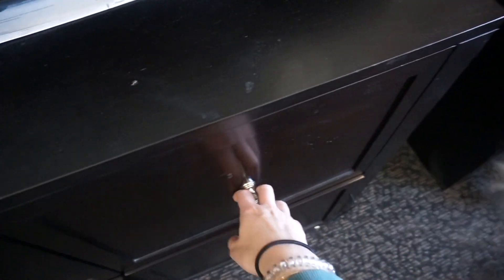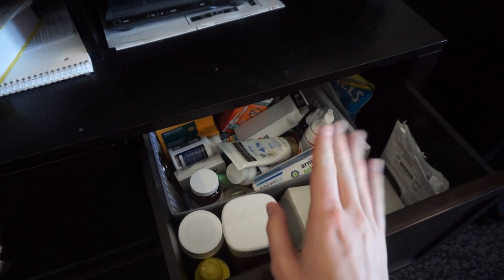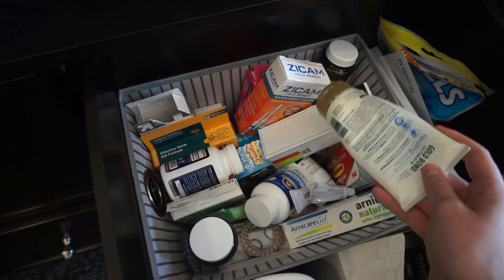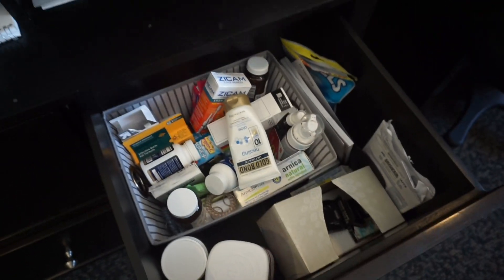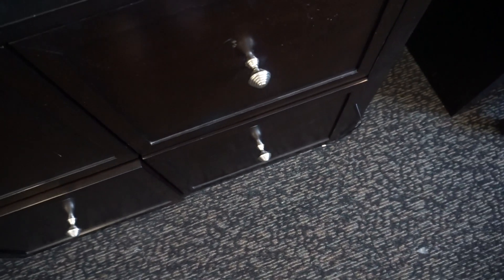So this is my storage. It's pretty darn messy — let me just tell you, it's super messy, was organized, but yeah. This is like my medicine stuff, so I have all my medicine, melatonin, lotion, vitamins, sunscreen, cough drops, tissues, all that stuff. And then down here I just have all my camera stuff and then extra storage for random things.